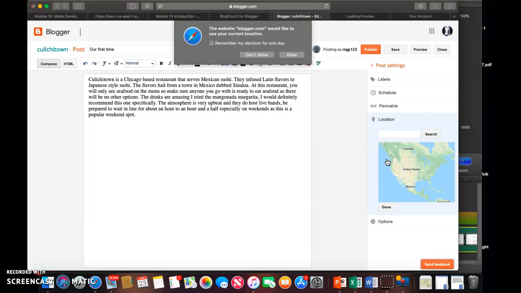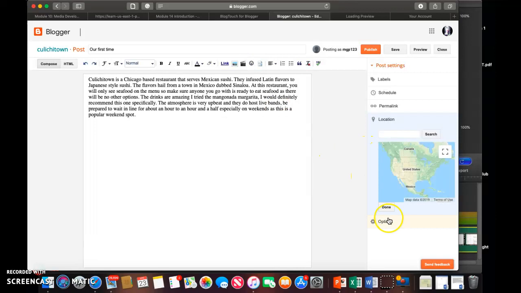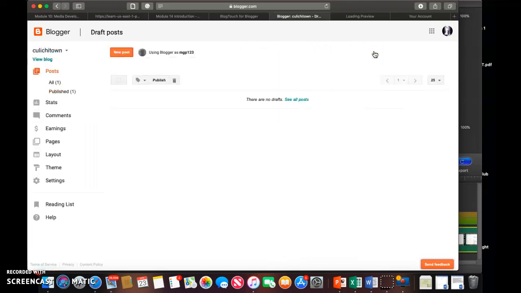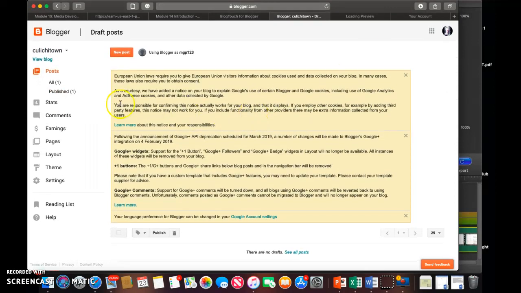Here's a location. It will ask for my location. Unfortunately, I do not want that on at this time, but that is where you will set that. And then, of course, there's a couple other options here to allow things to show, other things not to show, to create an HTML link, and things of that nature. And then when I'm done, which I pretty much am with this little paragraph of my blog for a restaurant called Town, I will go ahead and just publish. And there we have it, my first published work.